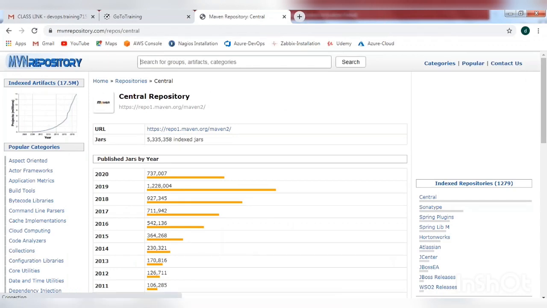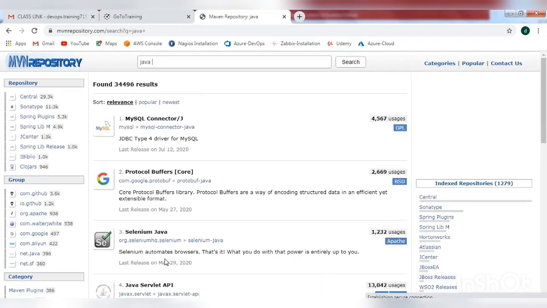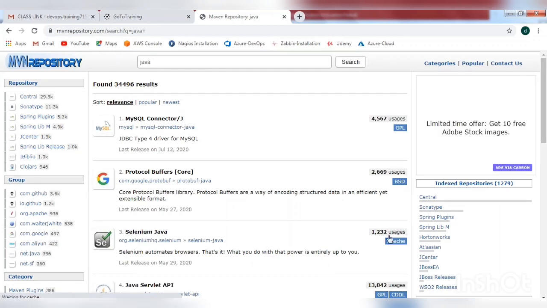Let's say in this one you require some Java dependency, so search for Java. Under Java you will find 34,496 results. Let's say you require Selenium Java for your application. Click on this and check the usages also. Click on Selenium Java.